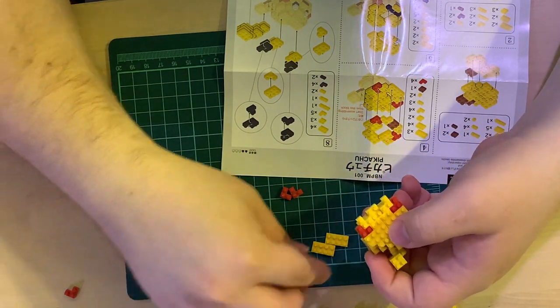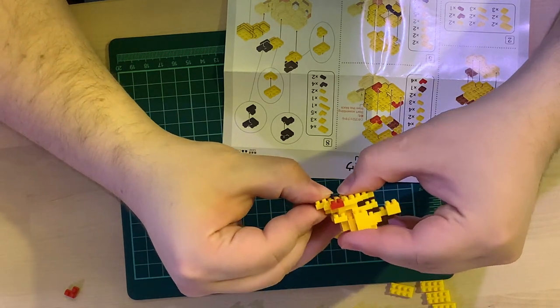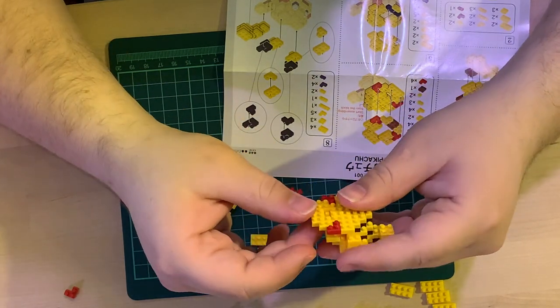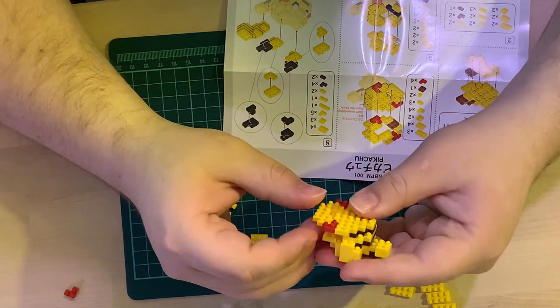But can your friends do this? Can your friends do that? Can your friends say abracadabra? Copyright claim and take your video down.